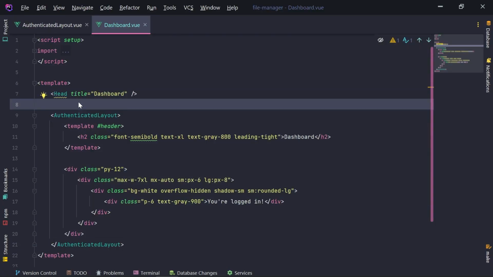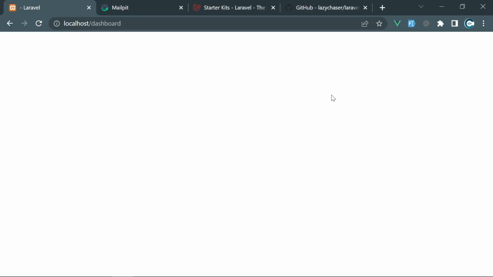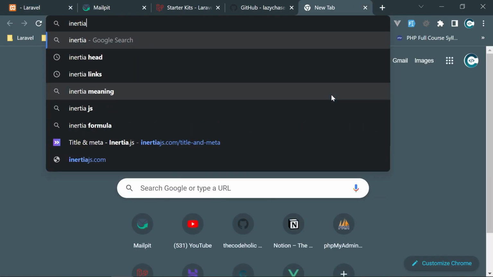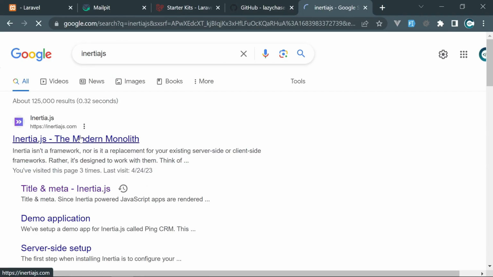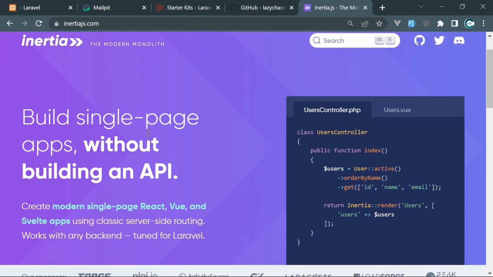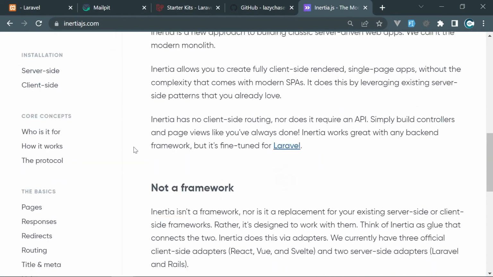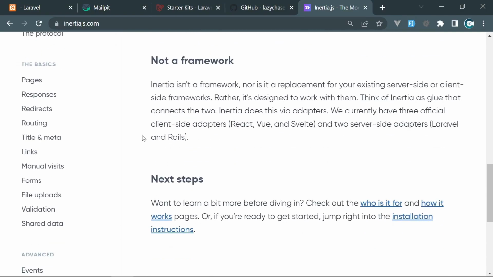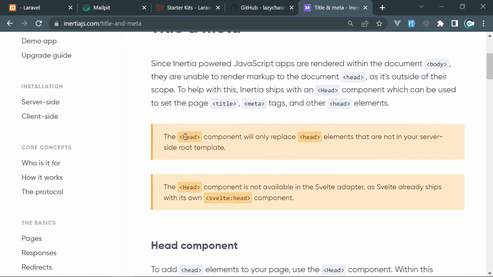But there are two components inside the dashboard. One is Head, which is the native Inertia Head component. And by the way, let's open the Inertia documentation as well, inertia.js. All right, and we can explore. I'm going to have this documentation open because probably I won't remember everything by heart. If we look under the title and meta section, we will find this Head component.